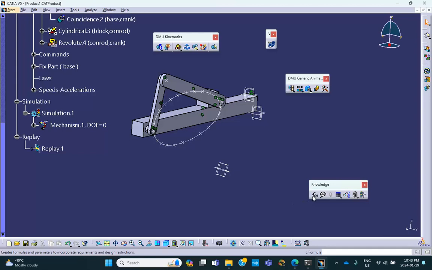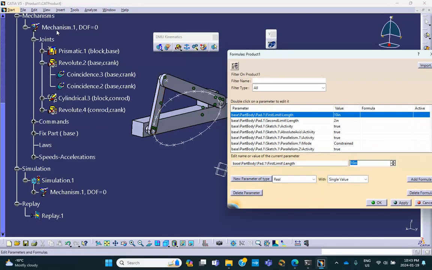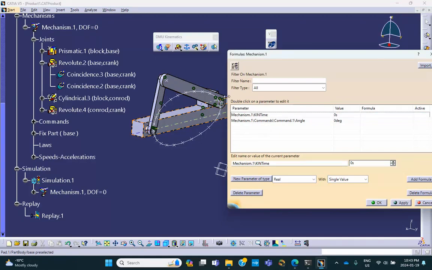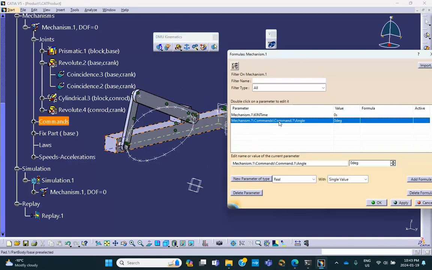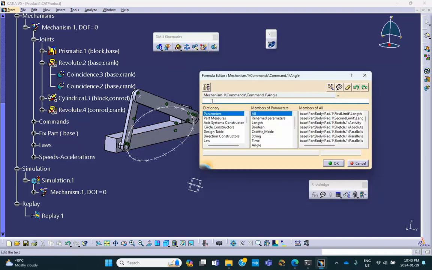Now we're going to put some physics into the problem. So we go to f of x, click on the mechanism, and this is where you specify the physics. So you want to say this angle, add the formula, equal to, remember 60 RPM is 1 round per second, or 360 degrees per second, so 360 degrees per second, deg underscore s, times time.